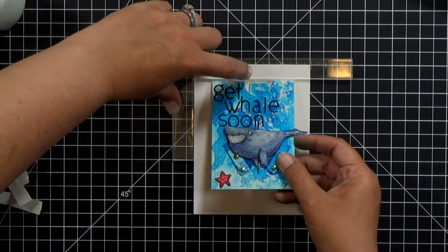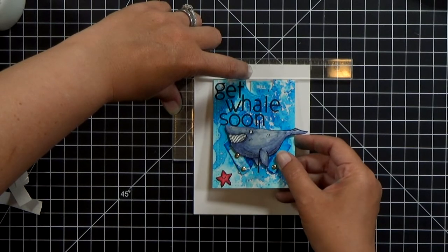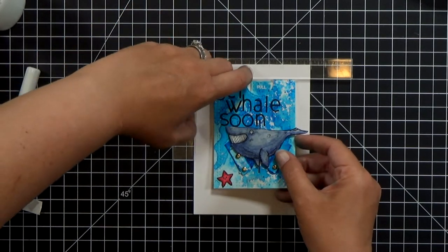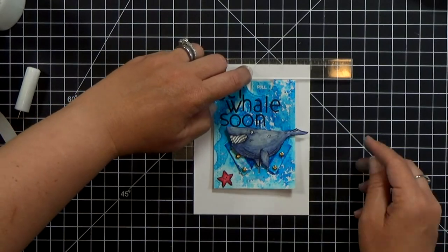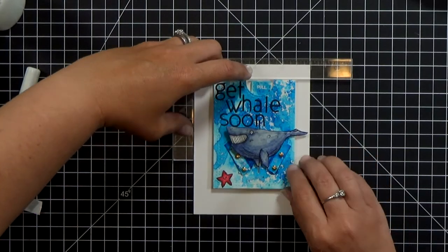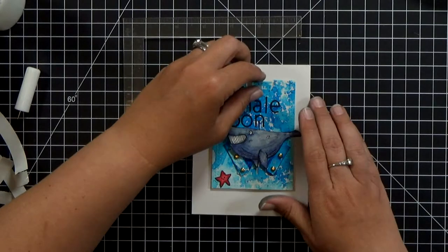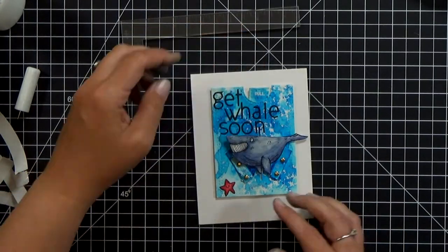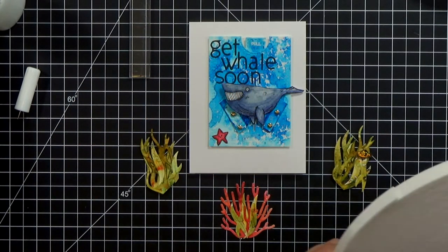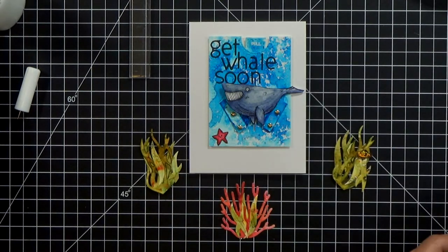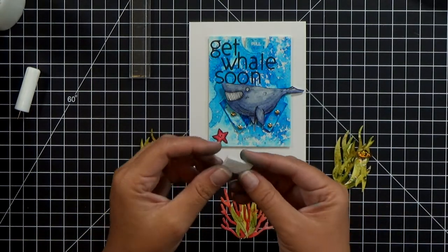I've got my A2 card base. I used a ruler to help me line it up because this stitched rectangle is a lot smaller than my normal like 1/8 inch border so it's kind of harder to eyeball and get it centered, although I probably could have done it without the ruler. I'm not sure that it's completely centered anyhow.